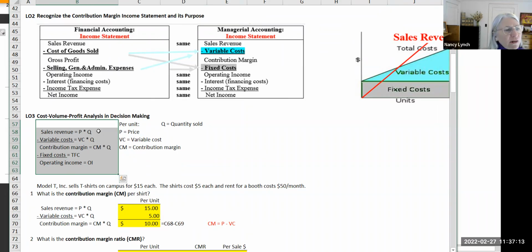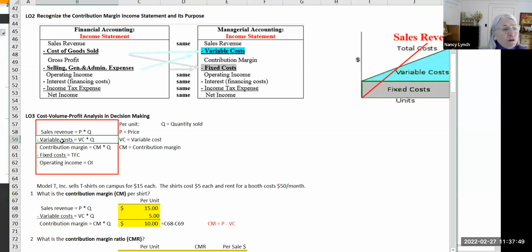Revenues is always price times quantity. So you get a lot of these homework questions, and then the project, you're going to have to do the same thing where you might be given the total sales revenue and the price. If that's the case, you can calculate the quantity. Sometimes you're given the quantity and the sales revenue, you have to calculate the price. And lastly, you might be given the price and the quantity, you'd have to figure out the sales revenue. Basically, what I'm getting down to is knowing this relationship is very important because you'll be given 2 out of the 3. I can't make you solve something with 2 unknowns.